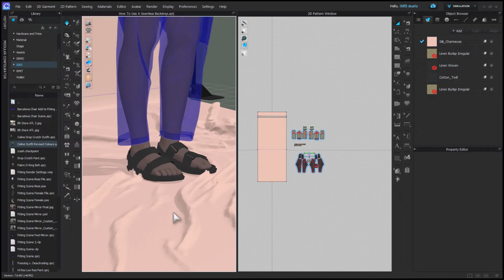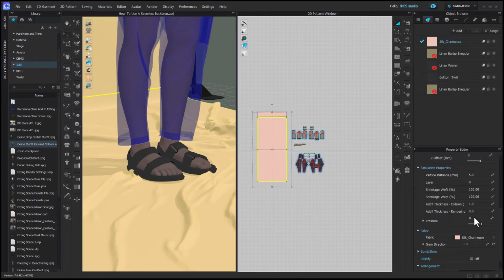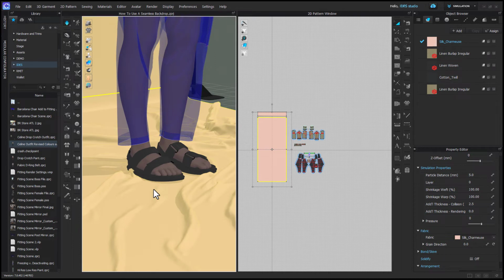It really just depends on how complicated your wrinkles are and if they're falling where the avatar is standing. So you'll see when I simulate, I'm going to try a few tricks here. The first is, because I used the high res garment button, the collision thickness on my backdrop is set to 1. So I'm going to select that and increase it to the default 2.5. So there's a little bit more of a buffer between the backdrop and the shoes. I might have used the translation option when I added my look to my workspace and placed the avatar just a little bit further back so that it didn't have some larger wrinkles to contend with.